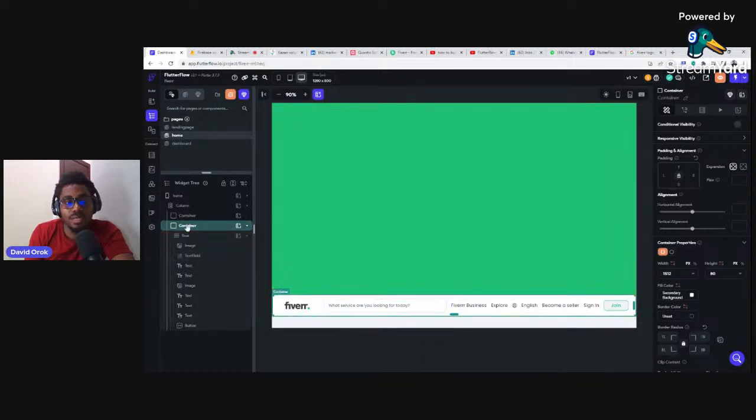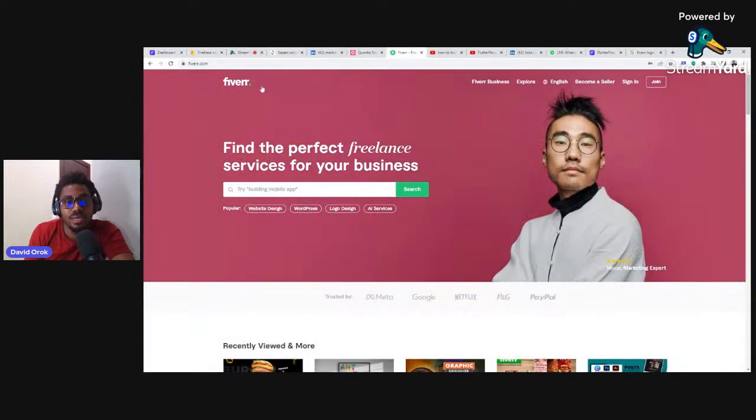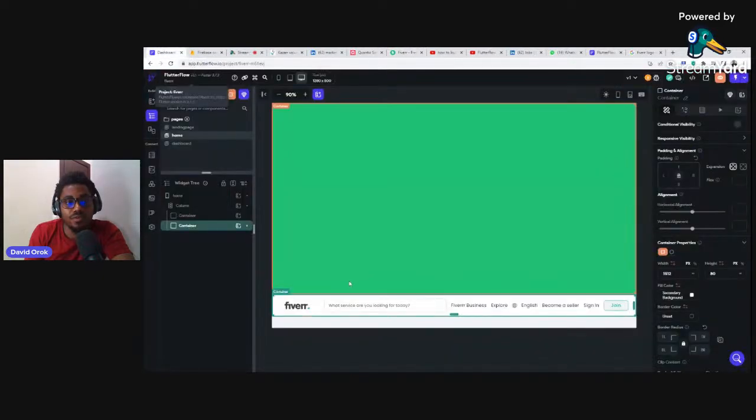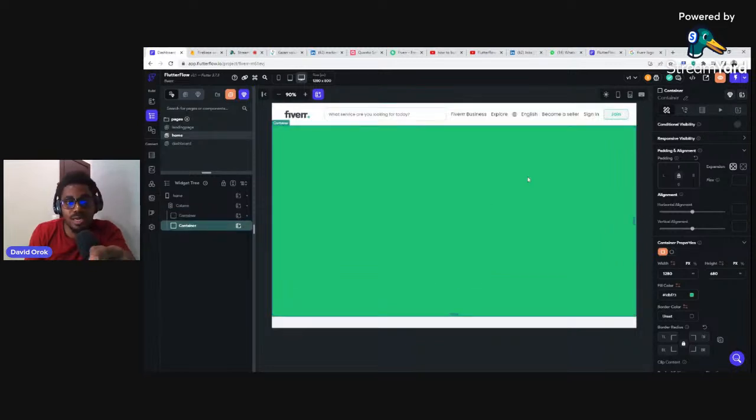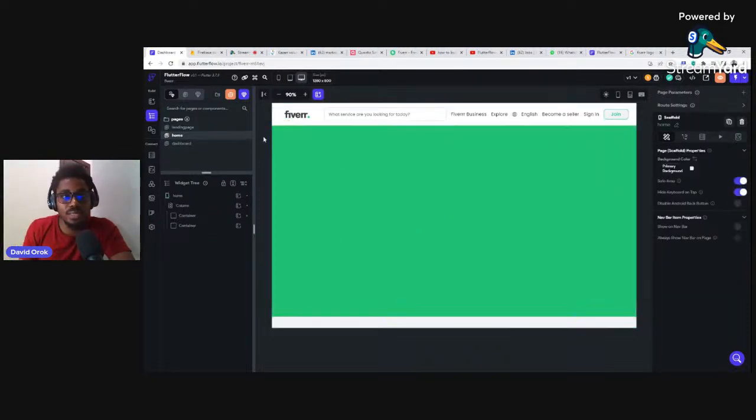But this is not what we need, right? We need it to have this situation, right? So what I would advise us to do is, let's use it like this, but now let's reposition them. Click on this first container and drag it down until you see green. Oh, sorry, I think that's blue. Yeah, blue. So it now shows like this. So we're just dragging it to reposition it, right? So it's better than like this, because like this we still maintain some of the things that we did there.